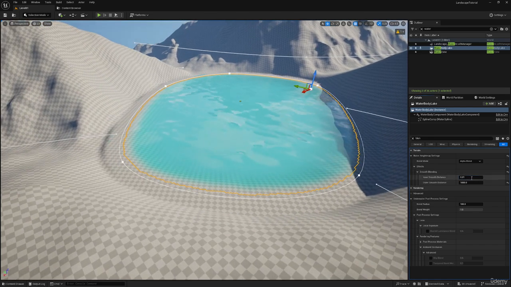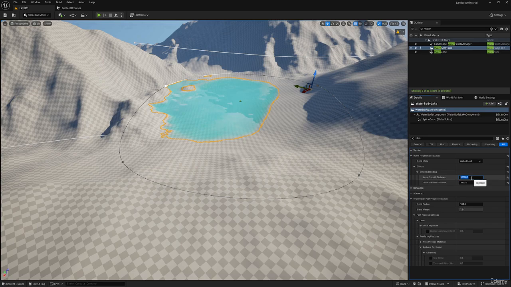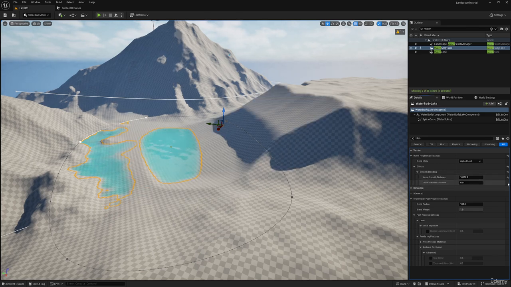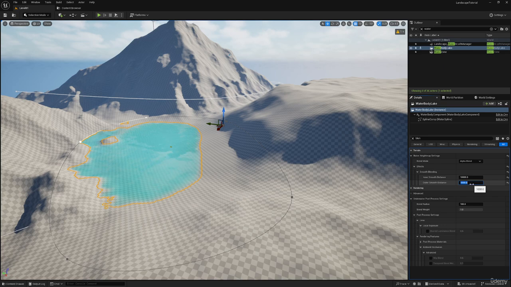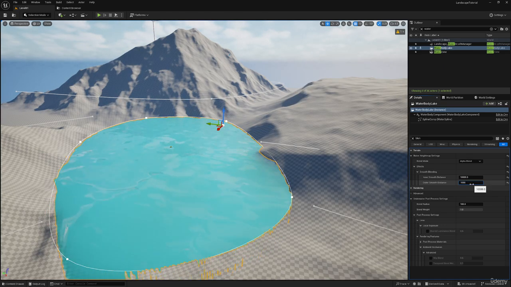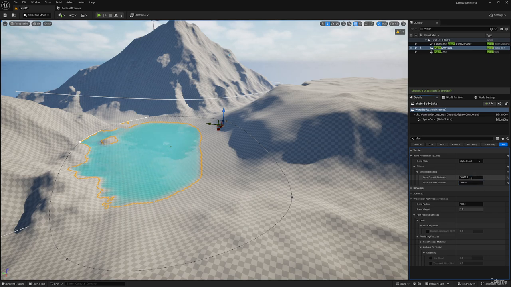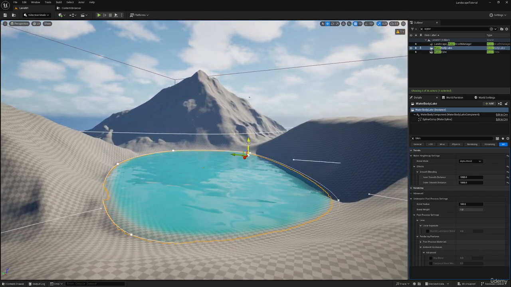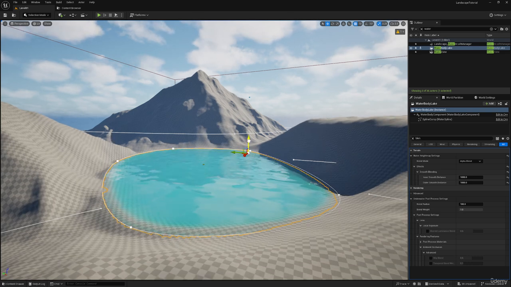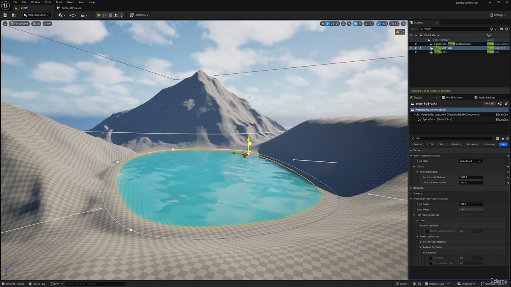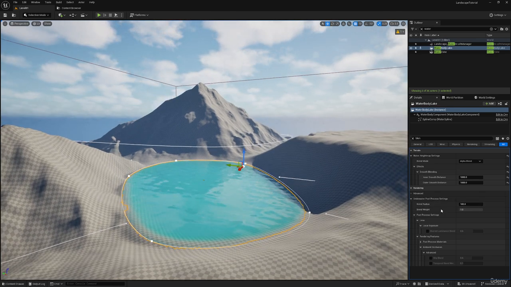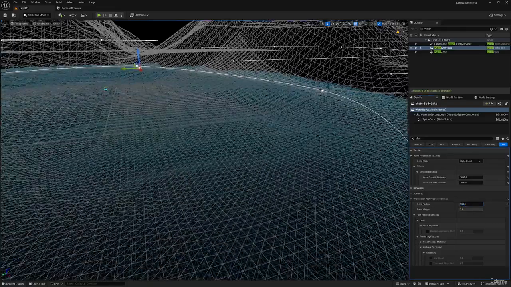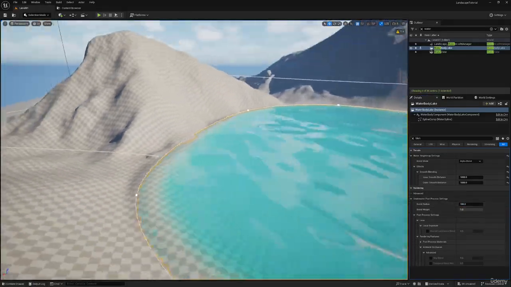We can even go for the inner smooth, but it's just gonna make it very, very small. To be honest, I don't dislike it at all. So we can just play with this, like having 10,000. That's too much. Let's put it on 1,000 and 1,000. Yeah, something like that. Okay. And we can move it down or up. And you will have your blending here. Okay. Blend radius. Also, if you put like 500, you will blend your terrain a little bit better.